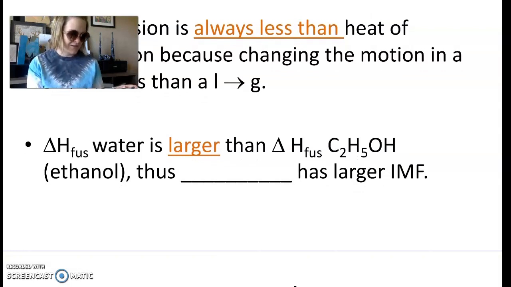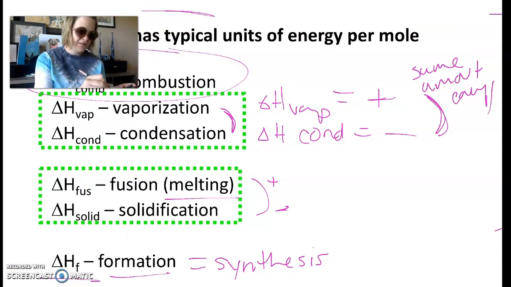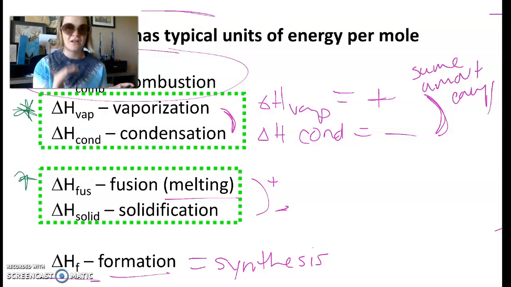I forgot this slide was here, so let's talk about it. I'm gonna go back. Maybe we'll hit it here. I want us to compare two numbers. I want us to compare the vaporization and the melting. So they're both phase changes, and they're both endothermic. But take a second and think about which one is going to require more energy, have a greater change. Turning something to a gas or turning something to a liquid.